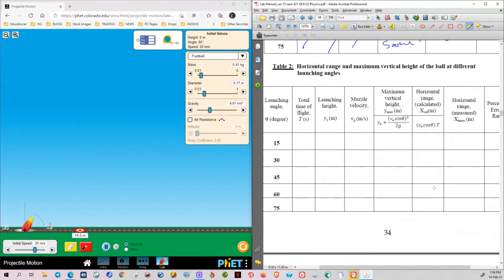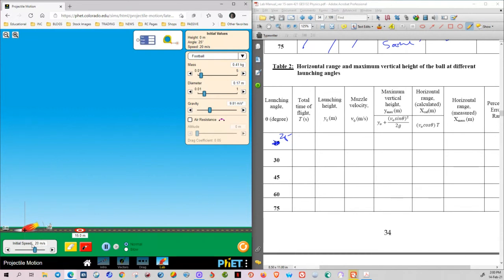Okay, here's what we are going to do. First, instead of 15 degrees, we are going to change this into 25 degrees. Clear? So instead of 15 degrees, we are going to change our angle into 25. Class, I'll just write it. 25 degrees, okay? The others, you can keep the same number. It's fine. Then you will set your cannon at the given angle, 25 degrees.